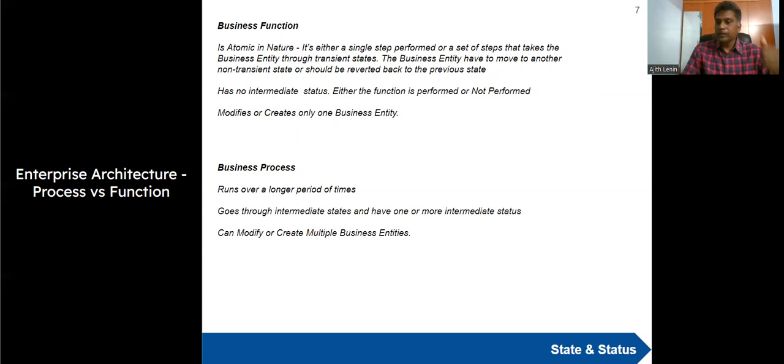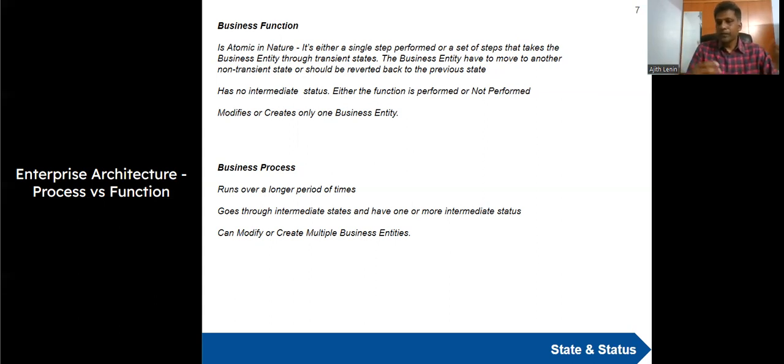Another key aspect is that a business function cannot be recovered. It can only be redone, right? For a business process, if I have a failure or jeopardy on some of the business functions, I can take another path to recover from that. Whereas in a business function, since it is all transient states, there is no in-between state. So if a failure or jeopardy happens, we have to revert back to the starting point and then re-execute if we want to. So that's a key difference: there is no recovery on the business function.